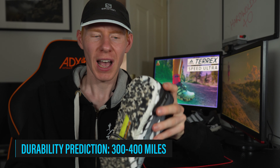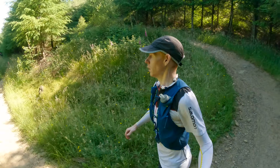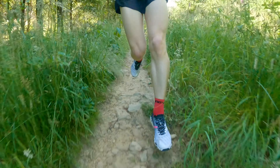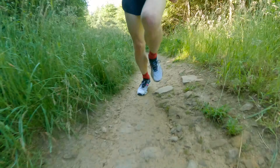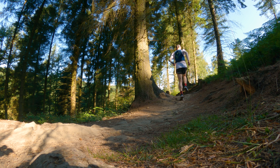That takes us nicely on to durability. I'm still quite early in the shoe's life cycle, but this is a premium shoe and you can tell the build quality is fantastic. There are so many overlays throughout the shoe and they've really taken into consideration the areas where the upper may break down. There's also a really nice toe bumper, and I can't see this breaking down below three to four hundred miles. I think the continental tyre grip on the outsole is going to last quite some time as well. I've heard other people say durability is fantastic too, so we'll update you in a month or two's time when I've knocked up some more miles.